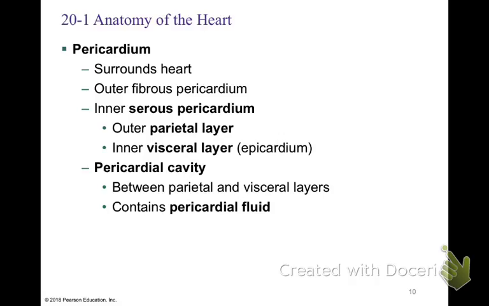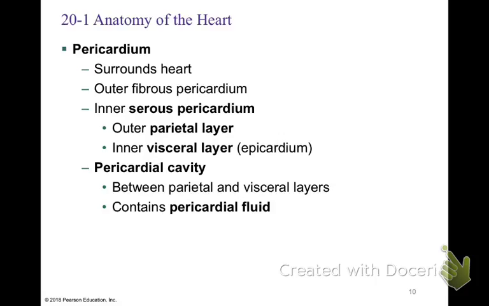The fibrous sac around the heart is called the pericardial sac. The outer layer of the pericardial sac is the fibrous pericardium, and it's lined by an inner serous pericardium. Now, I know you learned in A&P1 the serous membranes. So you have pericardium, pleura, and peritoneum. And you remember that each serous membrane has 2 layers, a parietal layer and a visceral layer. I'm sure you also remember that the visceral layer is actually on the surface of each organ.